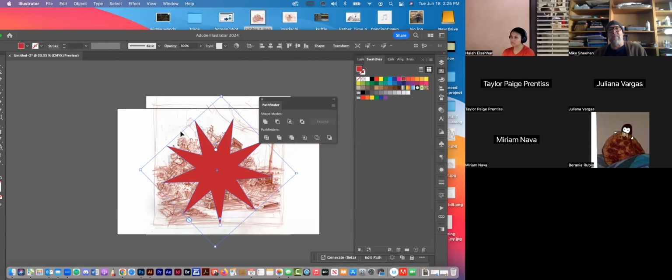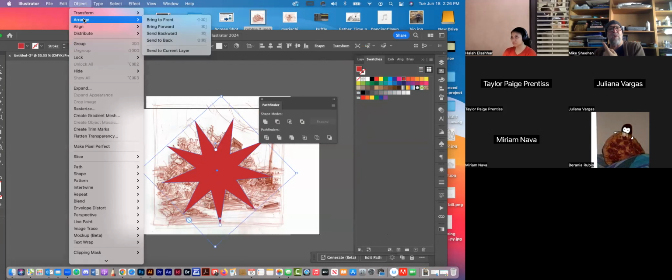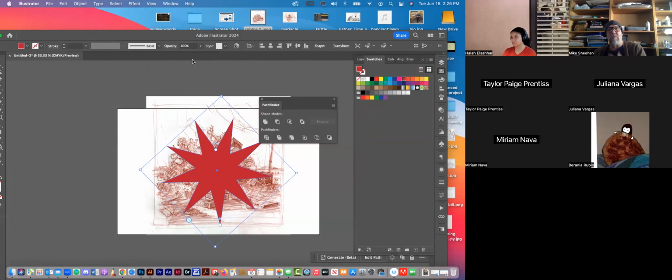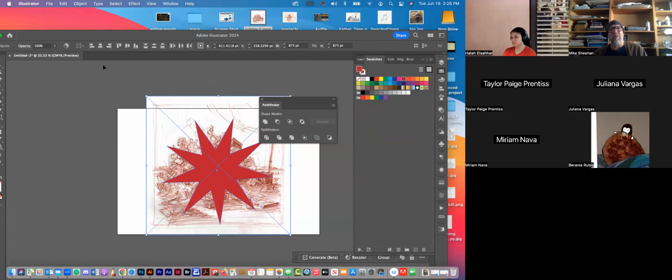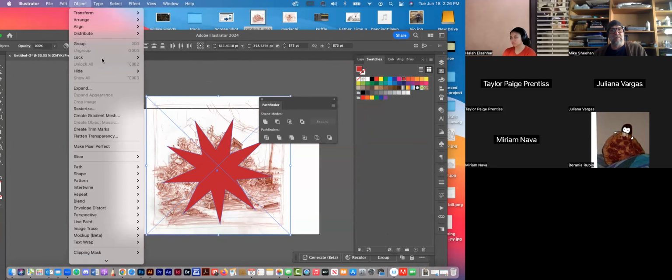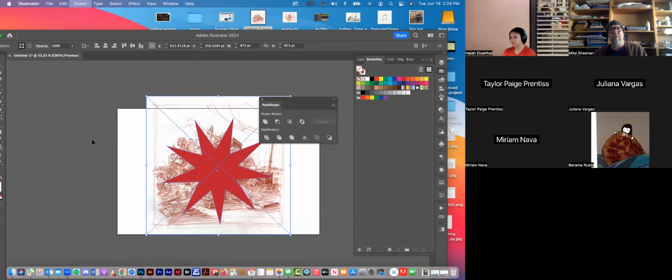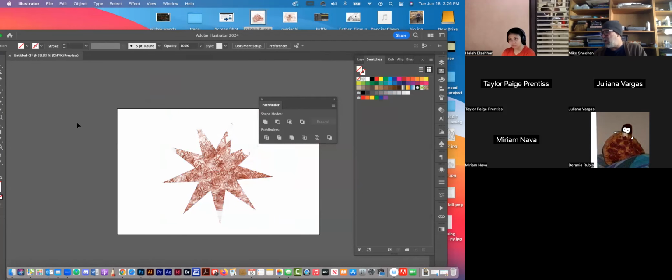All I have to do is select, but I have to make sure that this clipping mask shape is on top. So that might mean that I have to go to Object, Arrange, Bring to Front, which it is, it's already on front. Now I just select both, back to Object, and way down here is Clipping Mask, and I go Make or Command 7. And it makes a clipping mask going under. Does that make sense? Yeah.